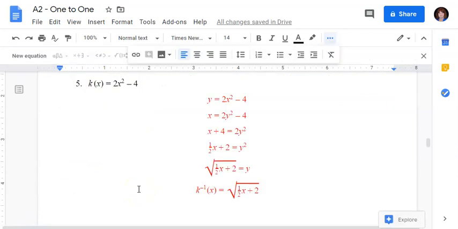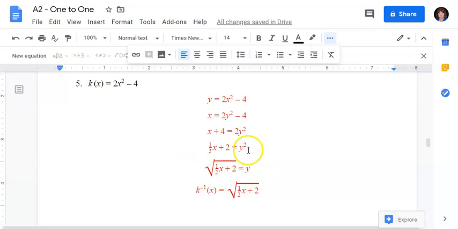What I've done here is I have gone ahead and found the inverse of the function k of x, and then we're going to use that to help us restrict the domain of our function k of x. So to start, to find the inverse of the function k of x, I've replaced the k of x with y. Then we, of course, reverse the x and the y. This is the inverse when you reverse the variables. And to solve, I added 4 to both sides of the equation. Next, we'll divide all 3 parts, x, 4, and the 2y squared, each one by 2.